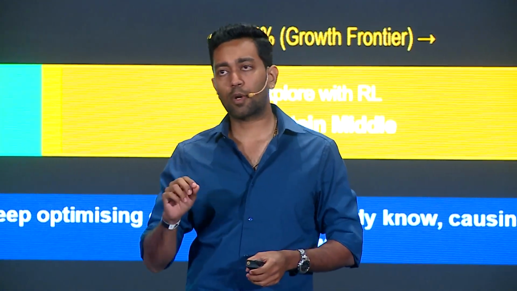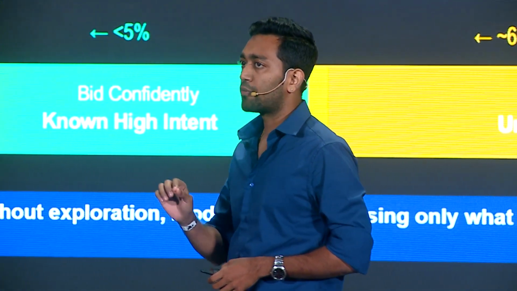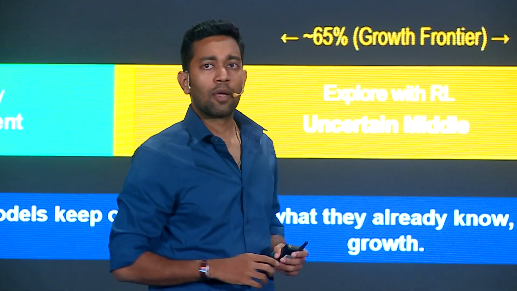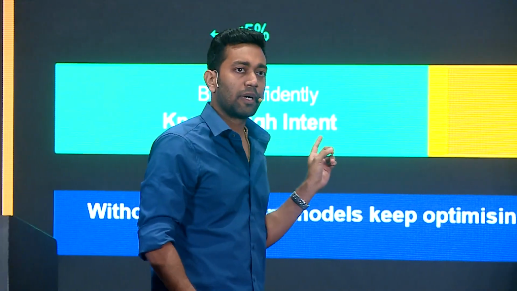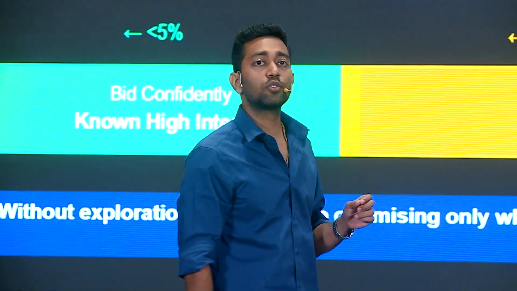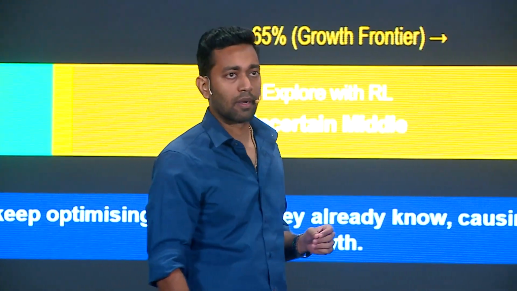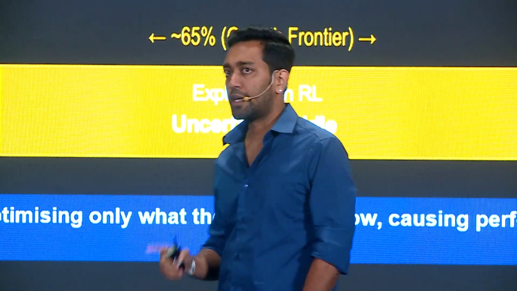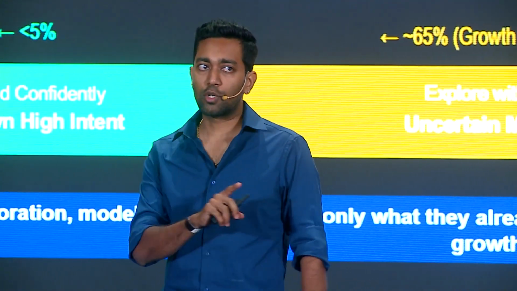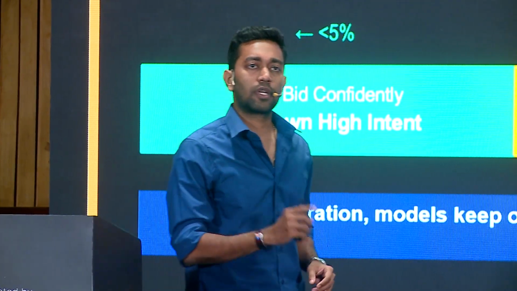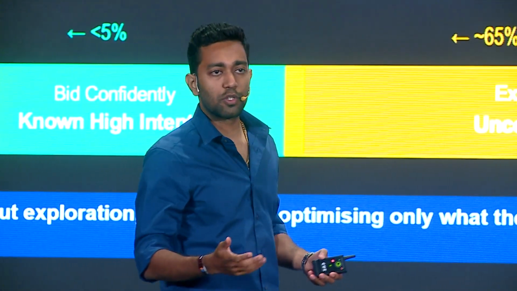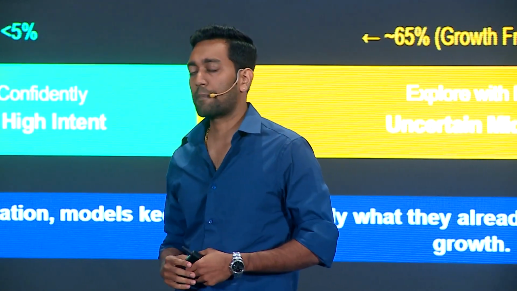But this problem is also amplified if you're going for traditional machine learning techniques, for example, LGBM, tree models, and so on, where these models perform extremely well at the two ends of the probability spectrum. When you have a higher probability, you for sure know that these users are the right ones to go after and bid. When you get a low probability, you know for sure that these are the users that you want to avoid. But the problem lies in the uncertain middle layer, right? Which typically forms 65% of the users that the DSP sees on a regular scale.